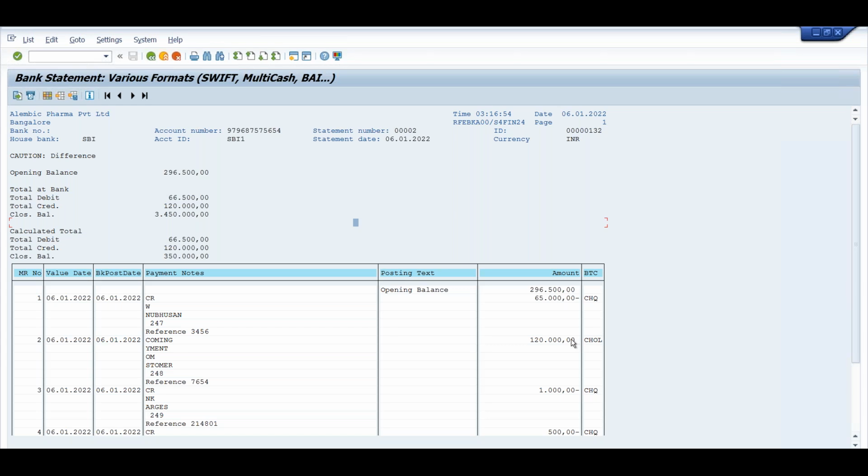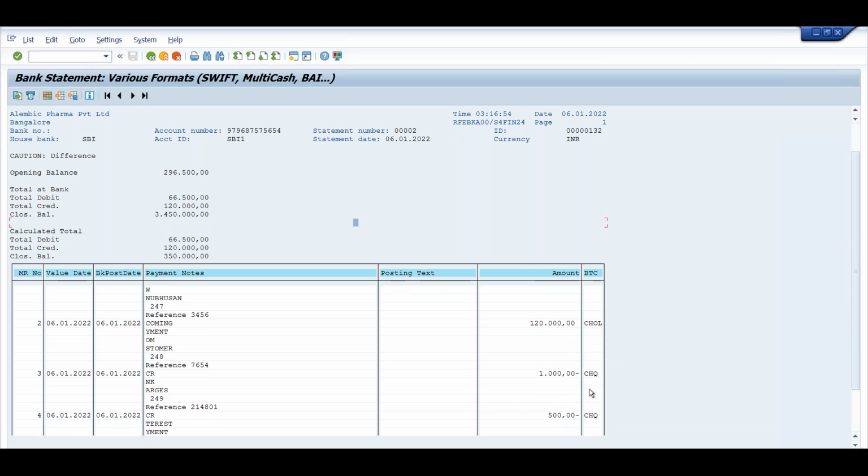Now when you look below in the post-processing step, this is my opening balance, and it has taken it incorrectly. NCHK it has taken. N is not showing here for 1,20,000 CHOL, and this is for CHQG.